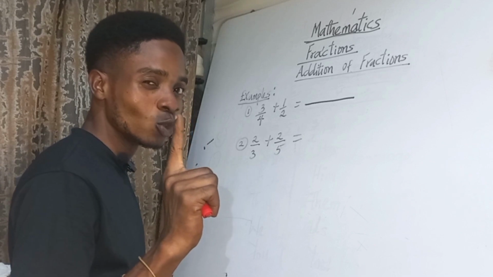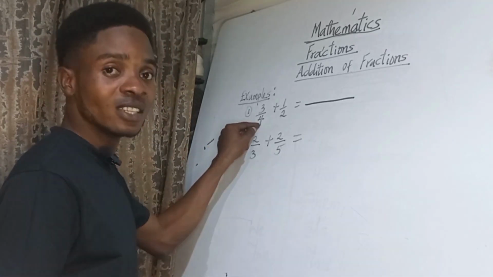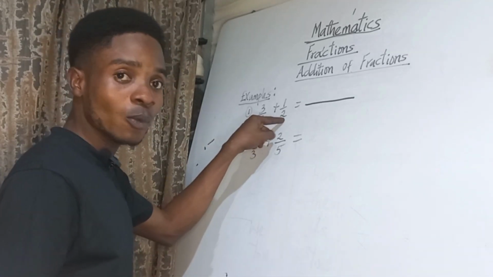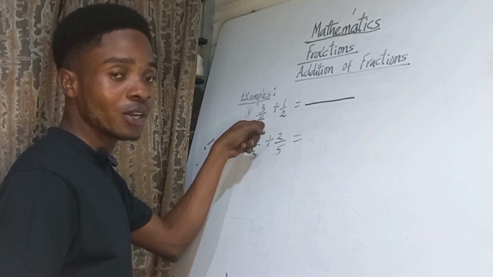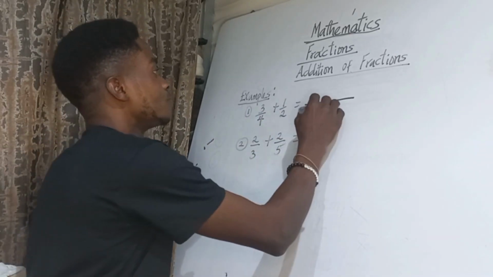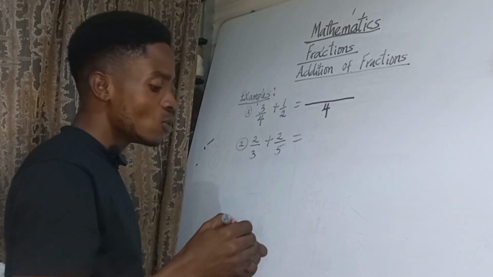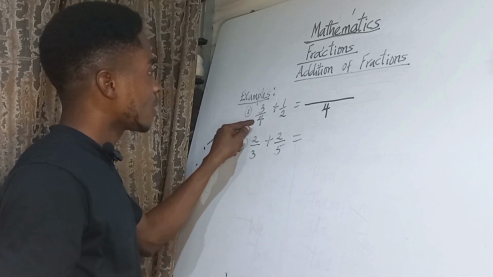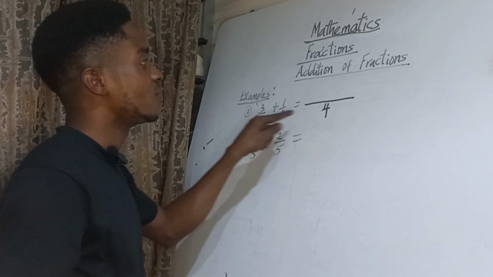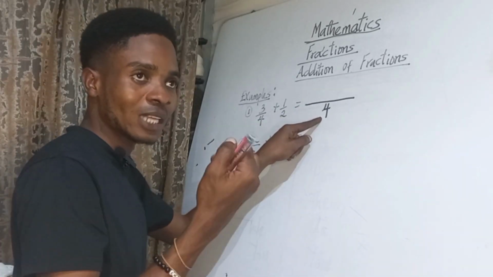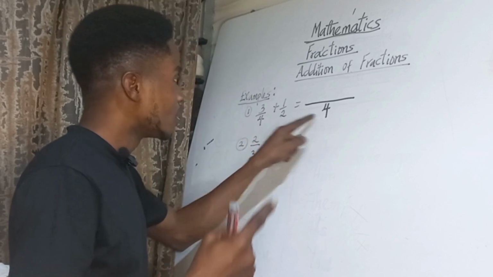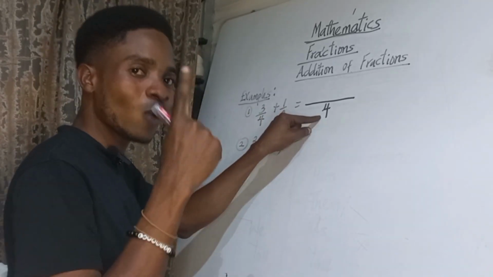I guess you would prefer us to use this, right? Because the smaller one can actually divide the bigger one. So let's go for 4. Write 4 here. Then you ask yourself, how many times can 4 divide 4? That is 4 times 1, 4, right? So 4 will divide 4 one time.